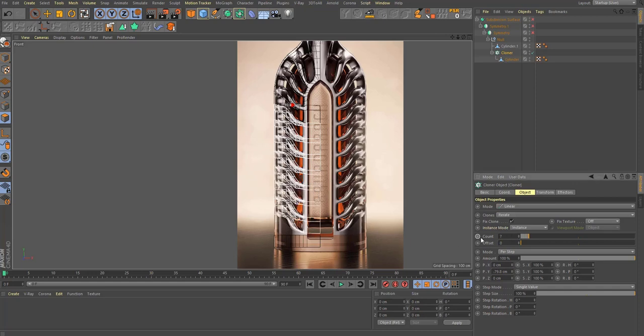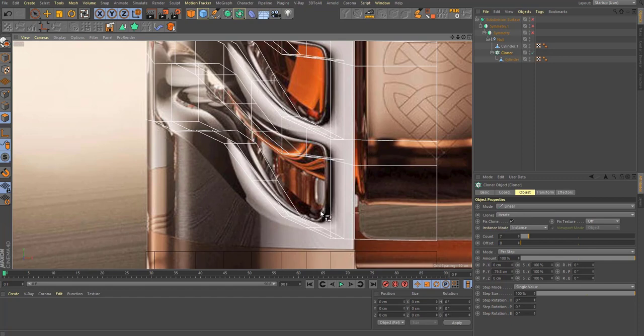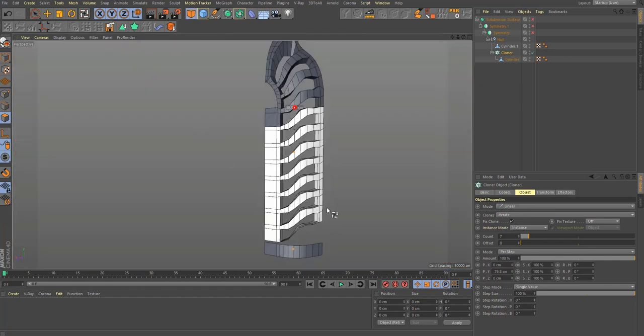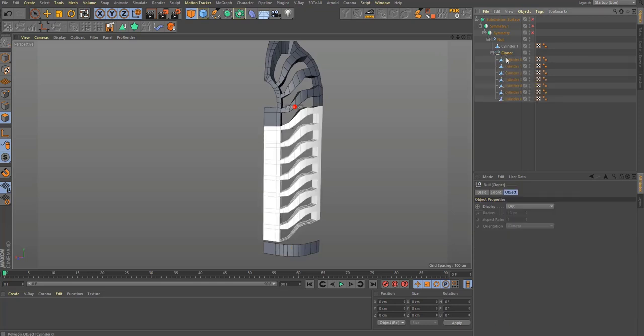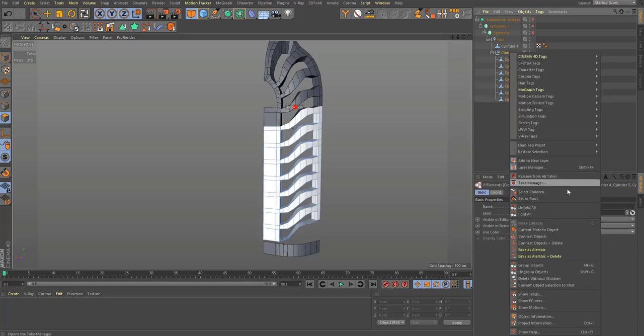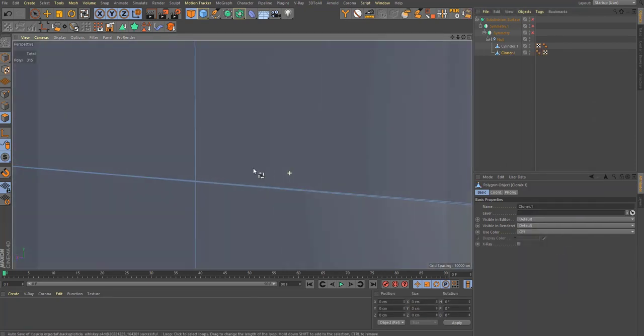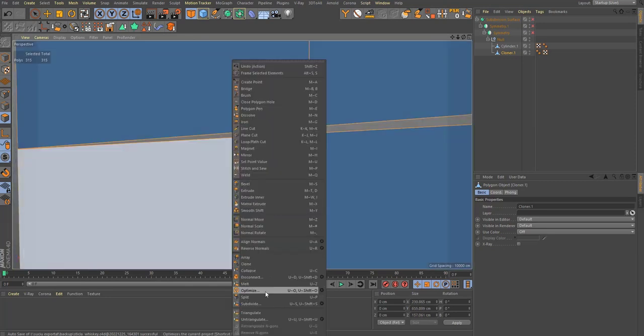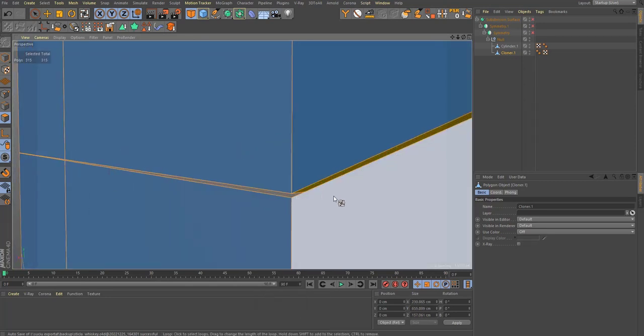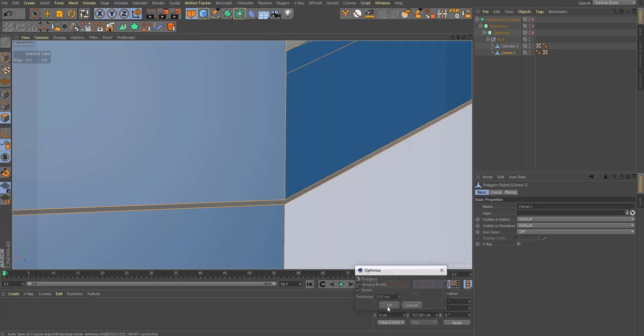I'm just gonna go 7. Okay, perfect. And I don't even need a connecting module. I just connect objects and delete. And now if I go Control A, optimize. Optimize, and let's just set this to 0.2.